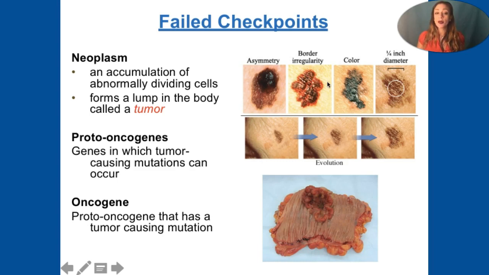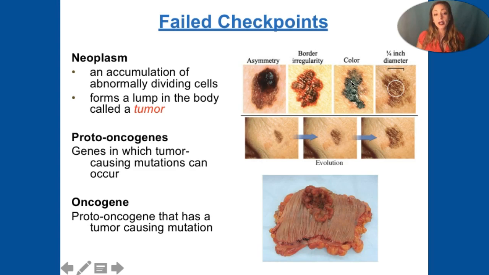If it's not a perfect round shape and it's kind of got a lot of different shapes going on around it, there's a lot of irregularity to it. Okay, that's another red flag. Number three is C, ABC, the color. If it's dark, dark, dark, and it's not one single color, it's something to be worried about.